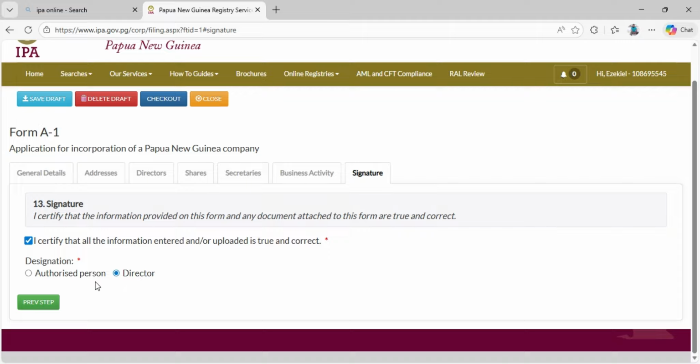If you are registering a business of another person, then you select this option here, authorized person, meaning you are authorized to register the company of another person asking you to do it. So that's basically how you can go about in registering a company online with IPA.